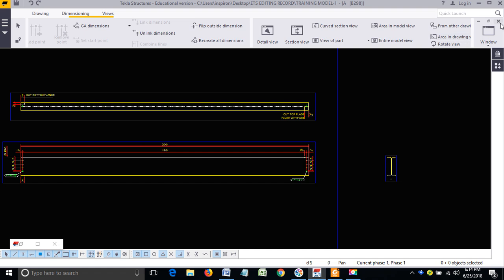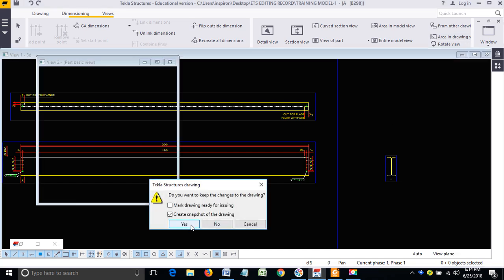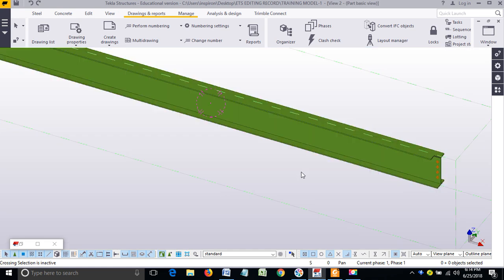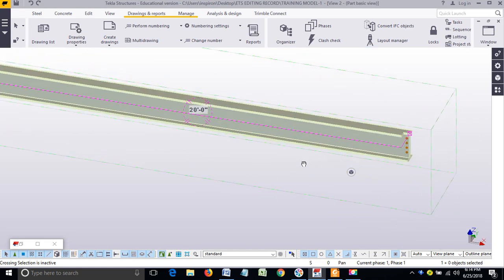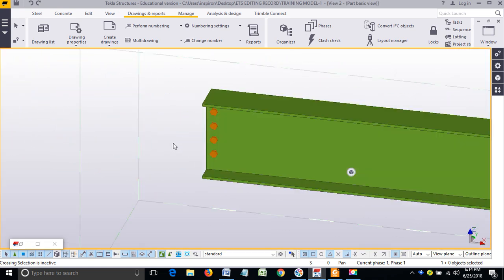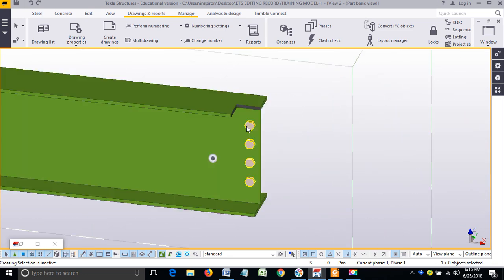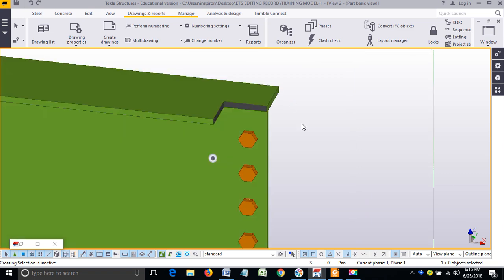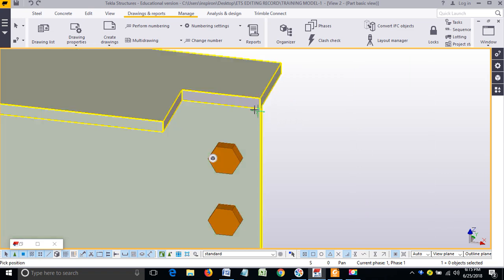Okay, now we'll go to the 3D model, to see how the beam is. We can see the beam is here like this: left side 4 holes and right side web 4 holes, and on the near side the top flange is trimmed actually up to the web.